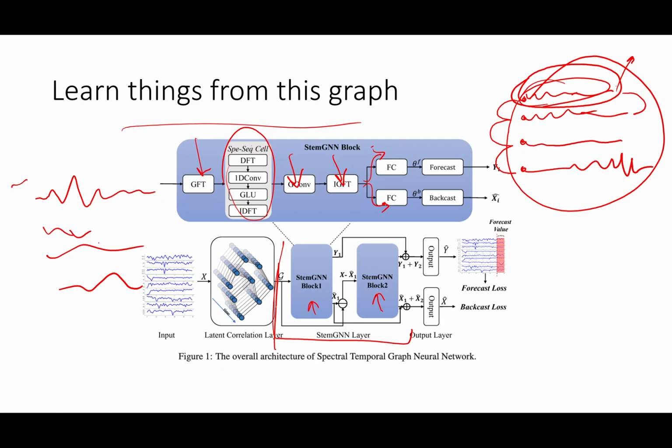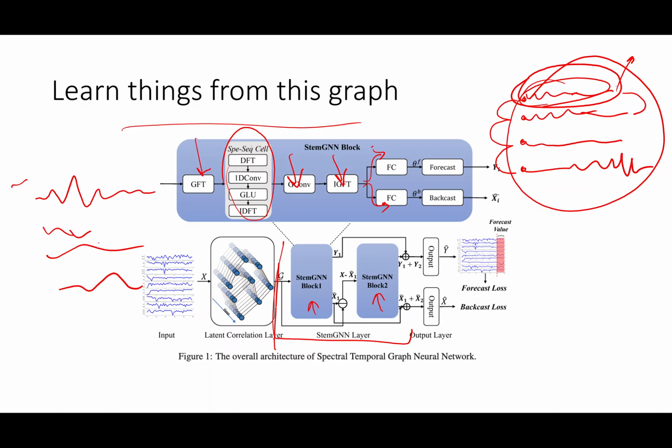For example, f of x is our time series, is our graph, is our thing. Now what we are doing is taking a dot product with this particular basis vector. And I'm calling it a basis vector because that's what it is. That's what linear algebra calls this. And then we are integrating over all possible x to find out how much of this frequency is present in this signal.